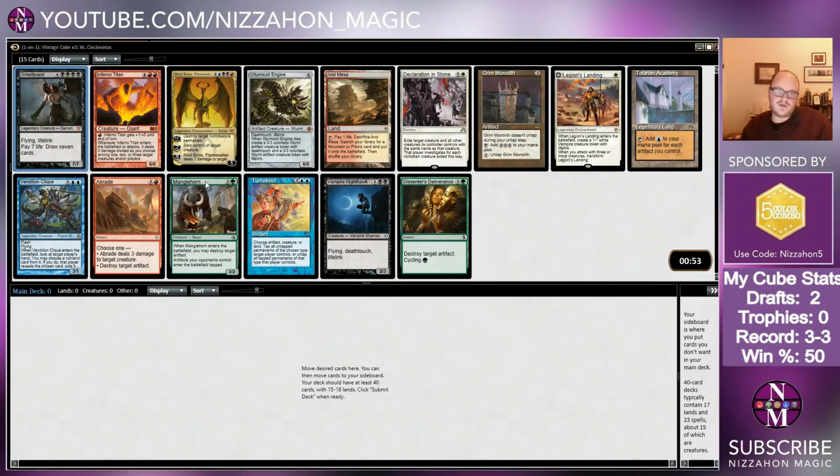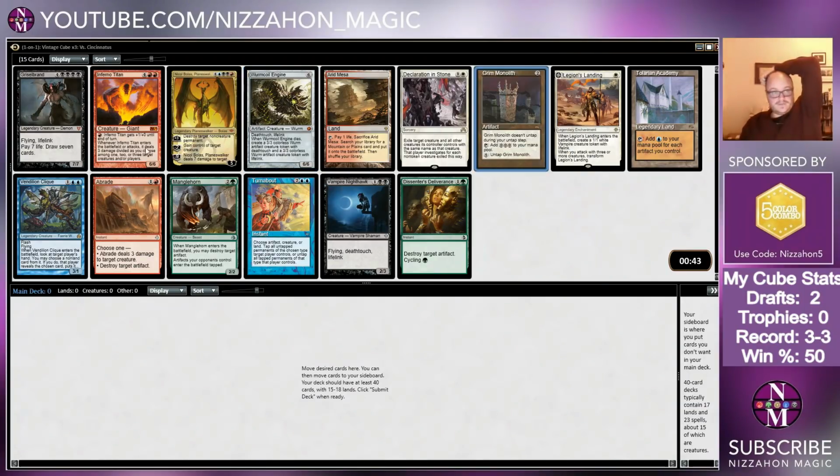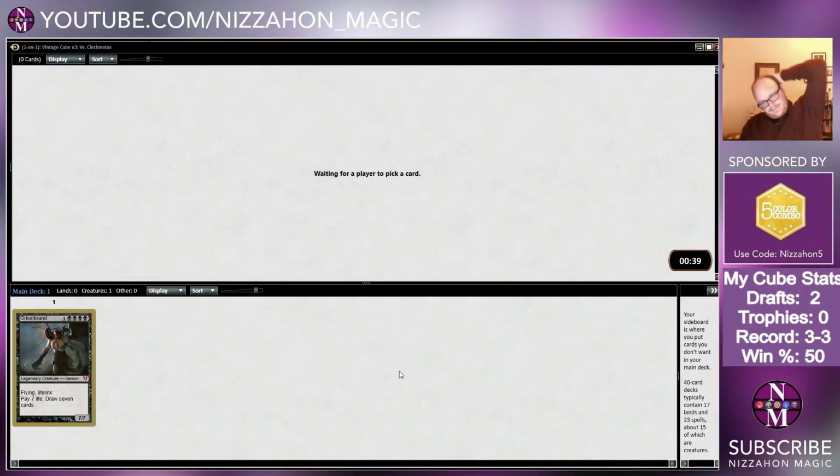I think we just take Gristlebrand and try to build a reanimation deck. I mean, it's Gristlebrand. Inferno Titan and Wormcoil Engine are both good. You know, big mana like Grim Monolith, also pretty good. But let's take Gristlebrand and see if we can't bring him back from the dead.